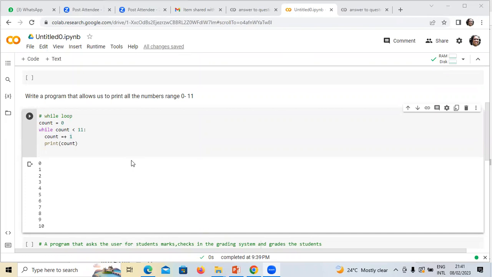I think the incrementation will be going on until the count is less than 11. When it reaches 10, now it will go to the printing thing, and then it will print 10. Nah, remember both the increment and the print are within the while loop. So it will just be the same, but there is a little difference. The difference is why I want you to use a pen and a paper.